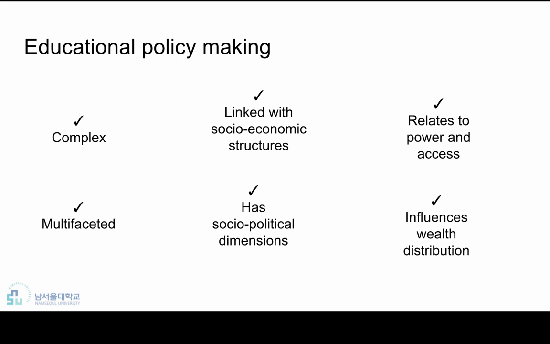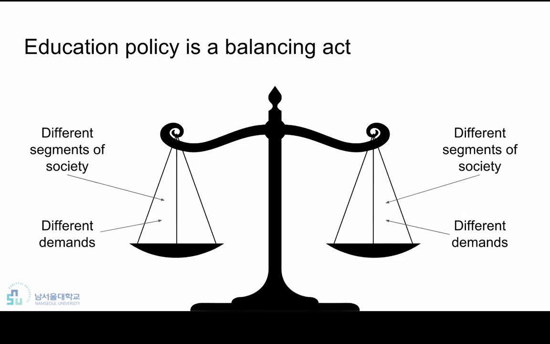But education policy is particularly complicated, and it leads to the need for a balancing act, because different segments of society have different demands, and those are not always in balance with other segments of society with differing goals, objectives, and needs. So education is a very challenging place to make policy on a large scale, and even somewhat on a smaller scale inside of an organization.